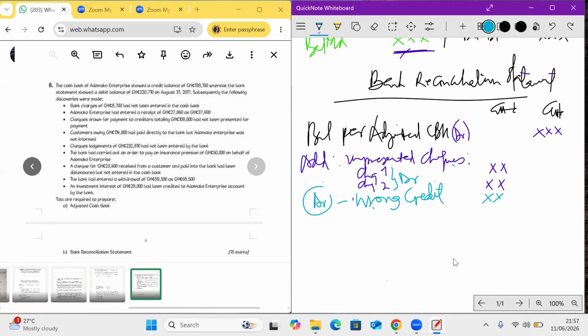Another one is errors. Here again, we have Chidema and Chinyere. There's a certain amount of money which should be paid to Chinyere, and the bank hasn't done it. So the right way to do it is that the bank will have to debit Chidema's account and pay the money to Chinyere. Are you getting it? So we'll solve an example and get more about the errors.